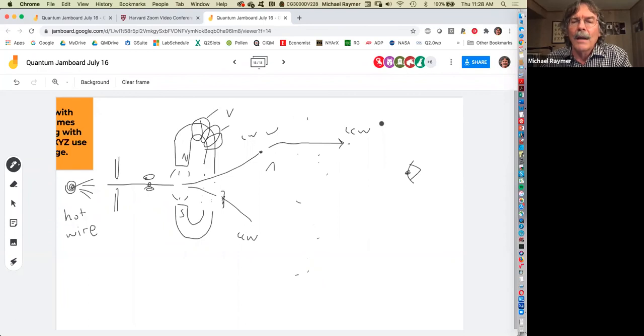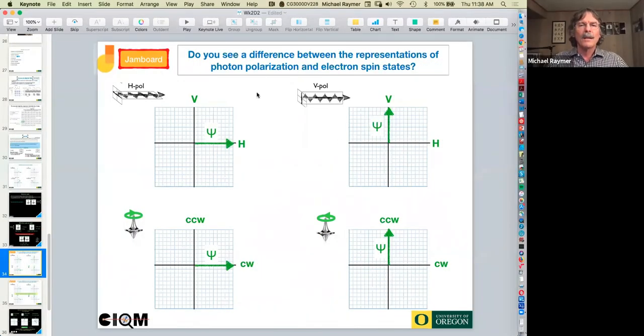And then how do you measure it? You put another horseshoe magnet here, and you measure it, and now it's going to go up again because it's still counterclockwise. But now the trick is, this is called the z-axis. I see there's a question in the chat, I'll get to that. I analyzed this here with a horseshoe magnet, which is the same axis as the preparation one. So if it went up the first time, it's going to go up again the second time. So going back now to the slides, the difference here is what I was saying there.